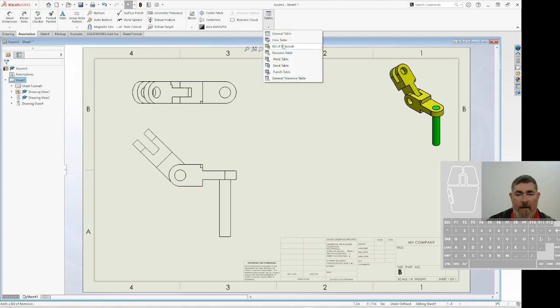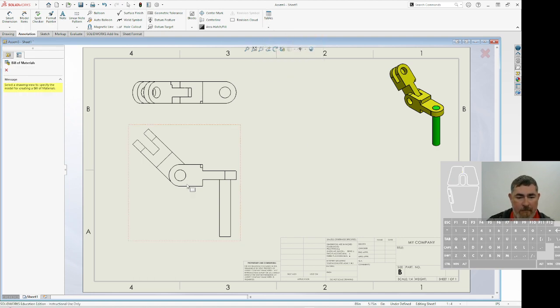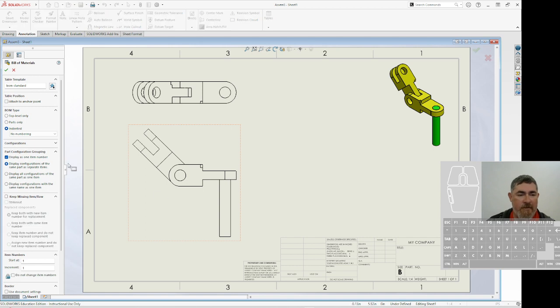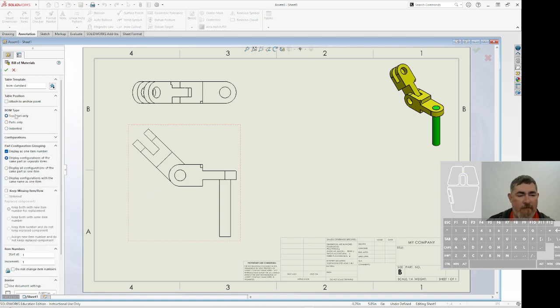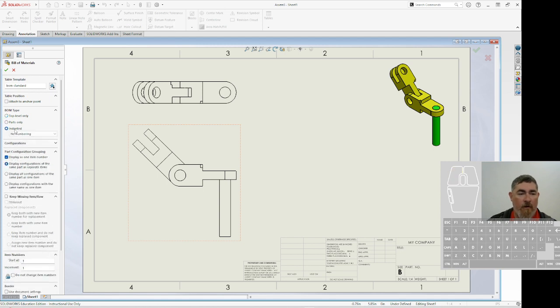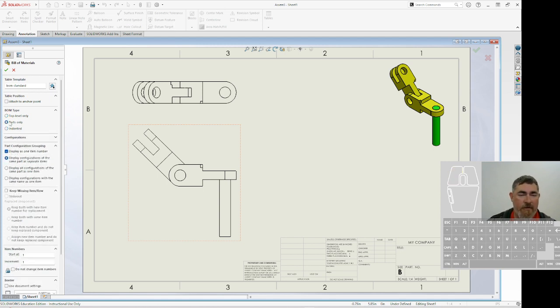So I'm going to go ahead and add a bill of materials, and I'll pick a view to have it pick those things. And I want to use this top level bill of material. If I do the indented, it's going to look more like the core sheet. If I do parts only, it's going to give me only the parts, but not any of the assemblies listed. But I want to see what comes into this. So sub-assemblies and parts that come directly into this one, not what's consumed in other assemblies.